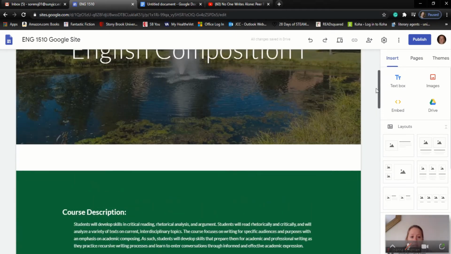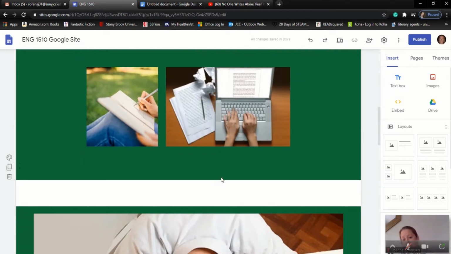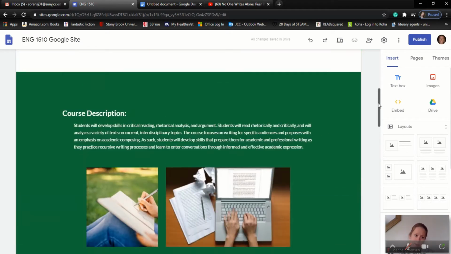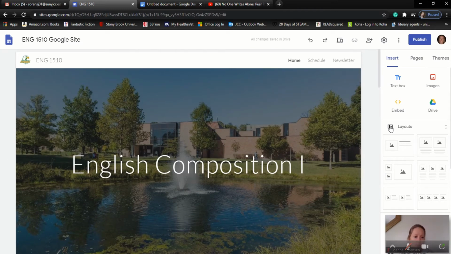So let me just tell you that if you are using images from the web, you can use images from Google, but you need to make sure that they are royalty-free images. I don't exactly have time to run around and take pictures myself, so I just use those.